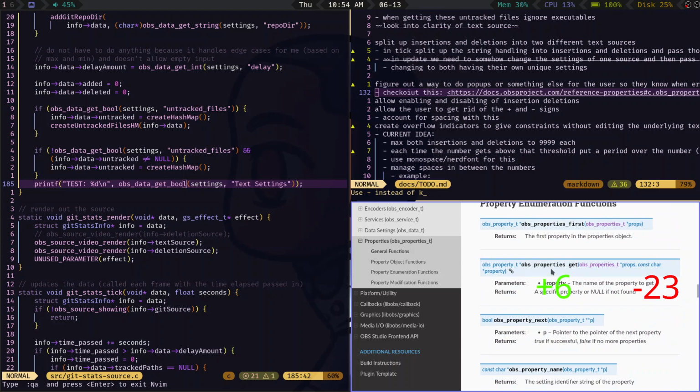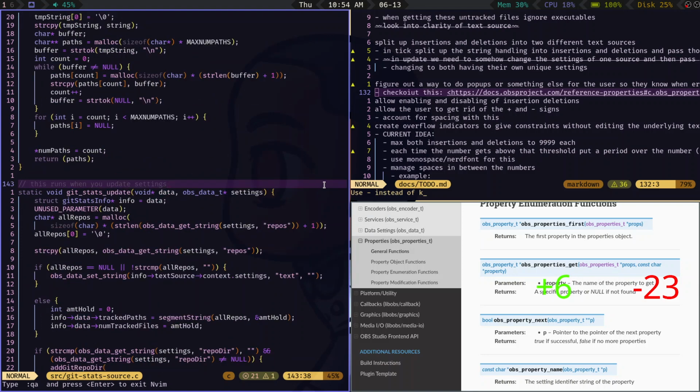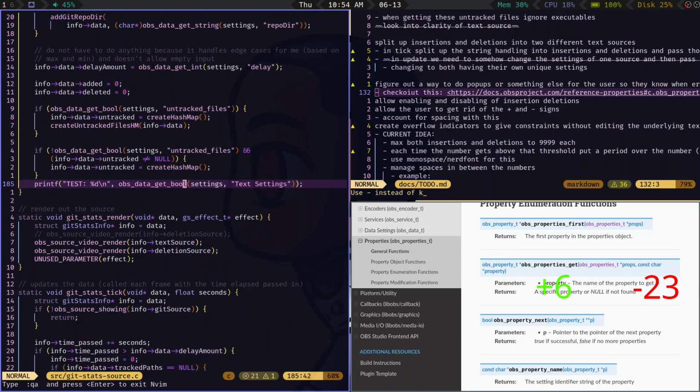Where's properties get? And you need... No, but you need the properties to get a specific property. Or is that what settings is? That's not what settings is, right? No, this is data.